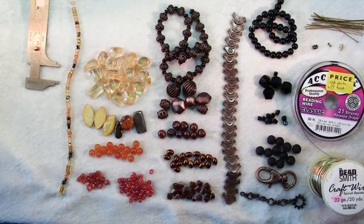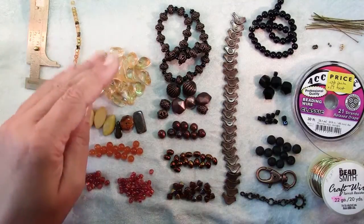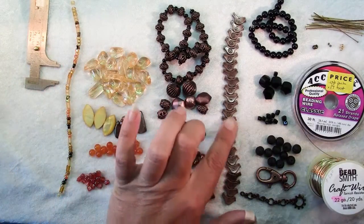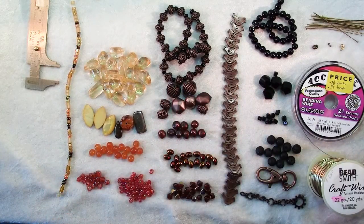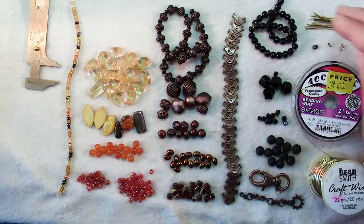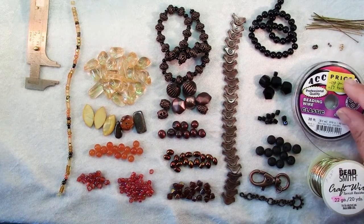Now you see I've got all of my supplies sorted out, and it's quite a pile of stuff, but this is going to be a very full bracelet. So I've sorted everything into the colors. I've got yellows and oranges, and the metallics. Aren't these the cutest? I love these little birds. Some blacks. And then finishing supplies: you'll need a clasp, a bit of chain, a whole bunch of headpins, you'll need two each, crimp covers, crimps, and wire protectors, bead stringing wire.